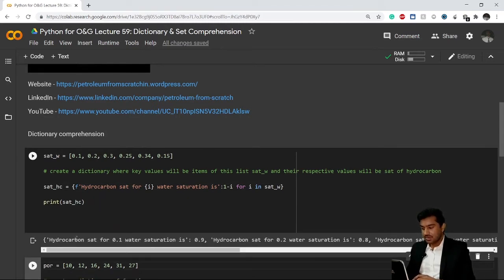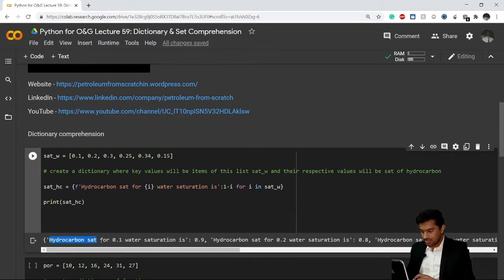Now see, it has been beautifully written: hydrocarbon saturation for 0.1 water saturation is 0.9, and now the key becomes hydrocarbon saturation for 0.2 water saturation is 0.8. So this is how a dictionary gives you more user friendly outputs, and this is how you can create a dictionary using comprehension methods, dictionary comprehension methods, right?